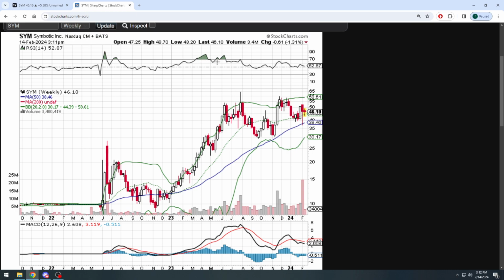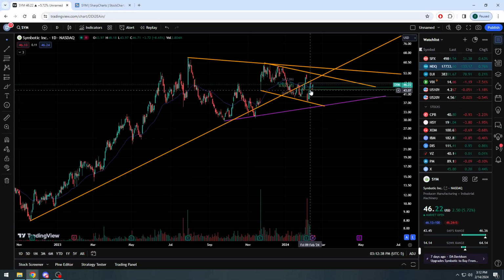Here on the weekly, we can see the RSI at multiple points was well above 70 and kind of held there for a while, had these slight drops, and then rebounded immediately. But this is going back to the end of July, right about August, it looks like. And that's when the market began selling off, right? August, September, October. It comes all the way down here. Now you can see from November, we had that immediate pop. And now that's what I mean. Since then, it's kind of been in this downward consolidating channel, which again is why I say, in my opinion, it will most likely stay in here for these earnings.